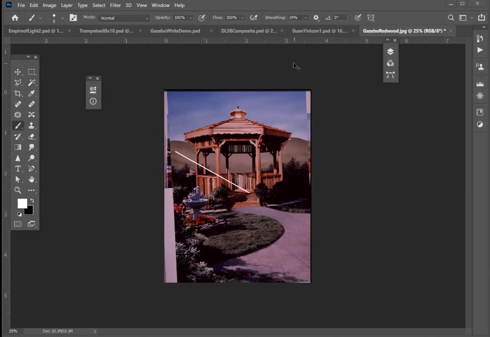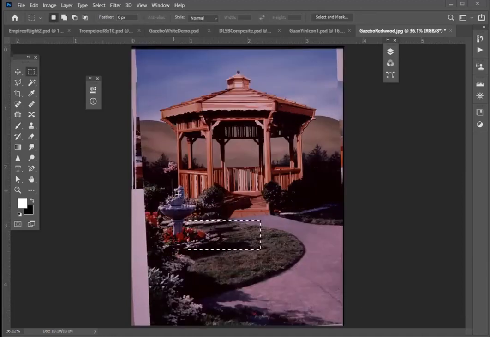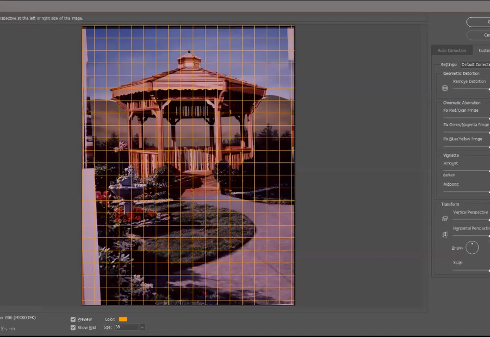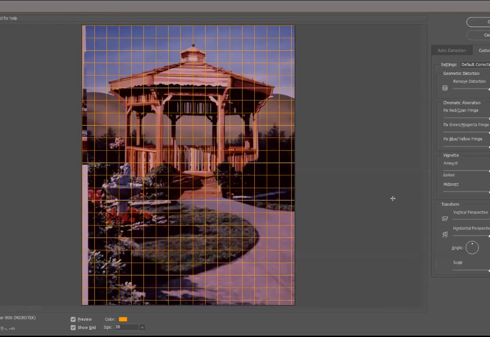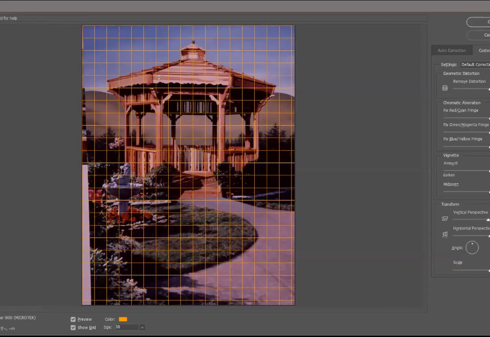The illustrator that put this together for me originally put a shadow in here to try to give the illusion that this was lit the same as the rest of the scene, but it obviously isn't. Anyway, Command-Shift-R. This could be rotated a couple of degrees. There's a slight vertical distortion that way.